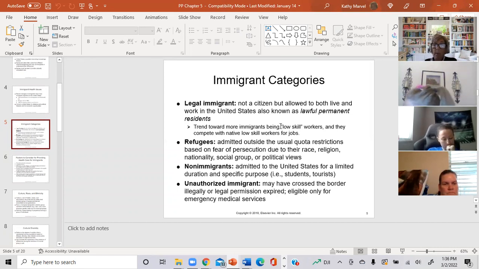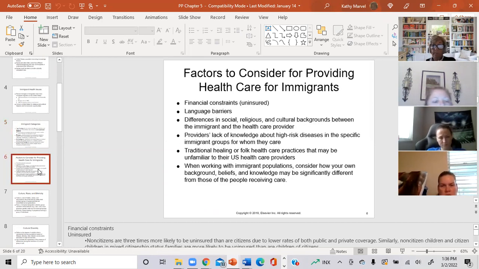Typically when we talk about immigrants, they're here in the United States. Sometimes they're here to work. Sometimes they're here permanently or temporarily on work visas. Refugees are different. Refugees are admitted from outside, and they've usually come from war-torn zones or fear of persecution. I'll show you where that is in the book, but it's important to recognize the difference between an immigrant and a refugee and what kind of care we need to prioritize for them.